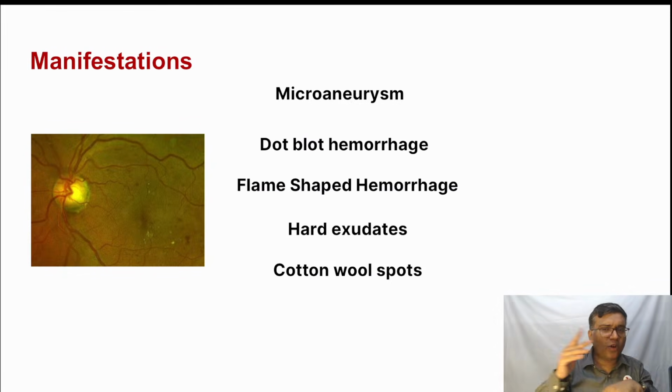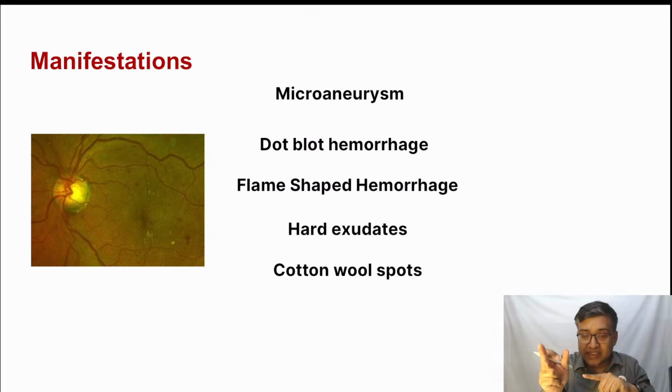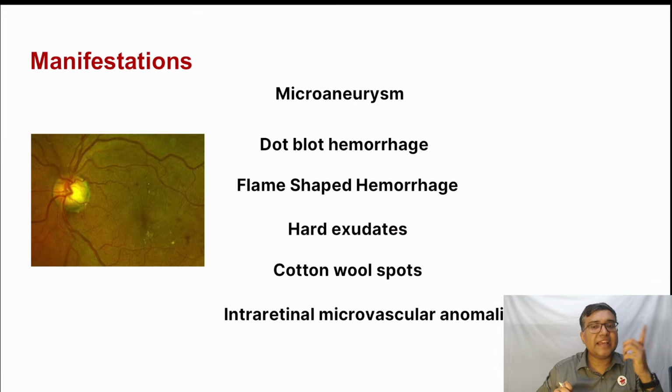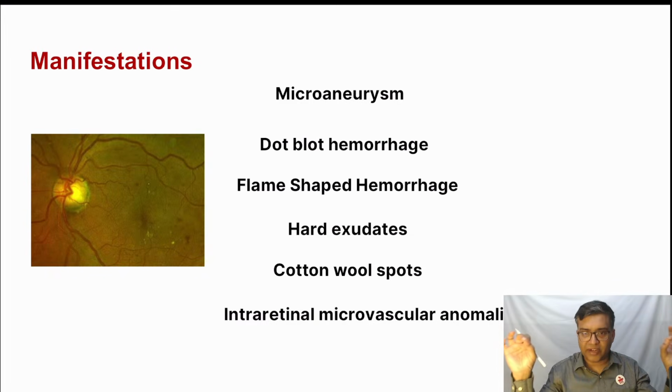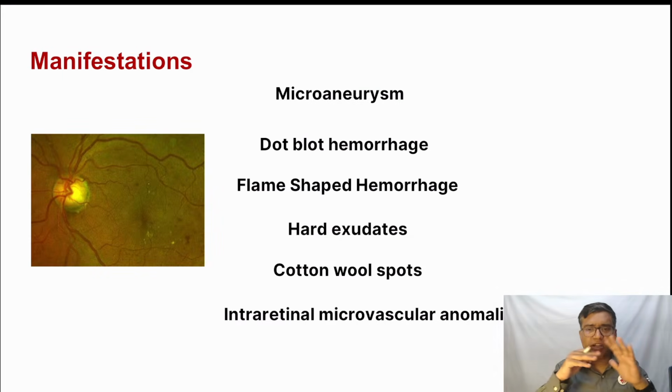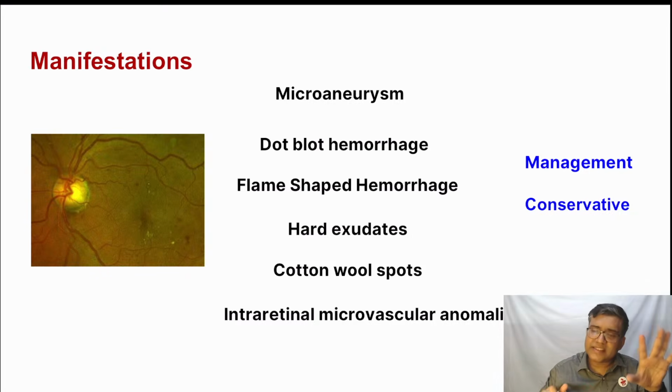Please remember that before we move to the proliferative diabetic retinopathy, there is one more manifestation where there are abnormal communication channels between the veins and the arteries. These are called intraretinal microvascular anomalies, the IRMAs. Okay, and whenever they ask about the management of non-proliferative diabetic retinopathy, you have to do conservative management. You do not have to put any anti-VEGF or do a pan-retinal photocoagulation. Just management is control of the systemic factors in a patient of non-proliferative diabetic retinopathy. Is it clear, everyone? Just give me a thumbs up.